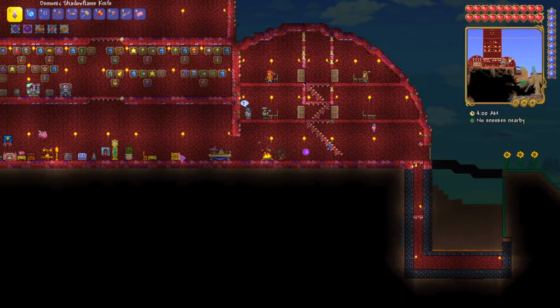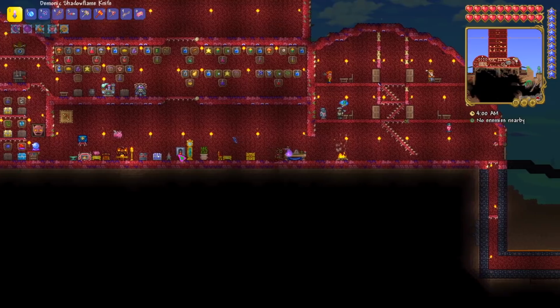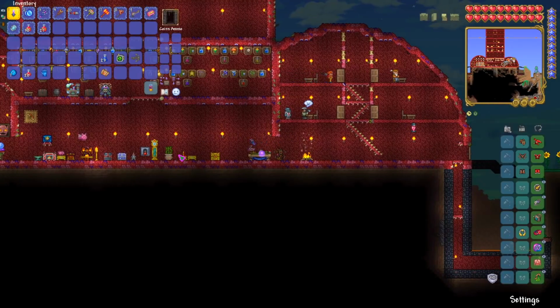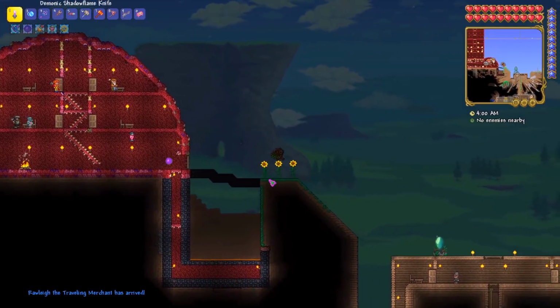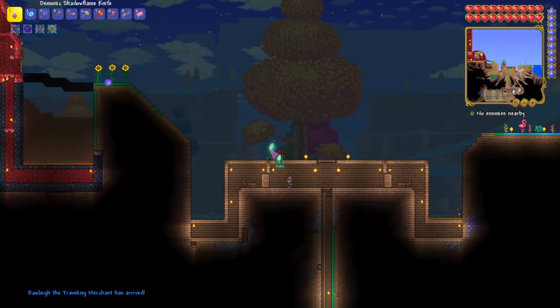The other thing I did too, where's our pillar gone? Did I move it again? That's strange. I could have sworn I put the forest pillar in this room, but I guess I'm losing my mind. Still on top of the house, huh? Oh, Traveling Merchant too. That'd be fantastic.